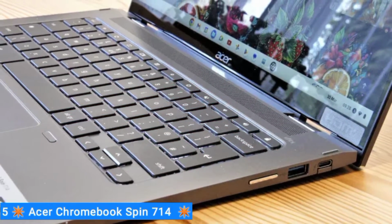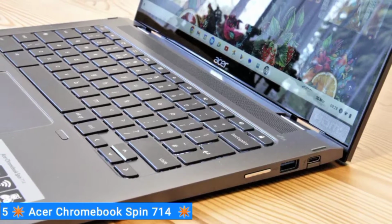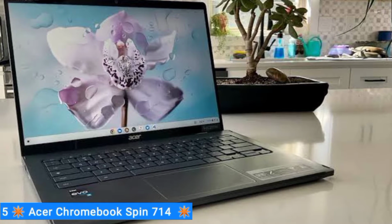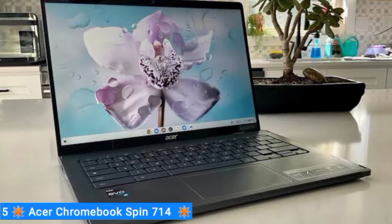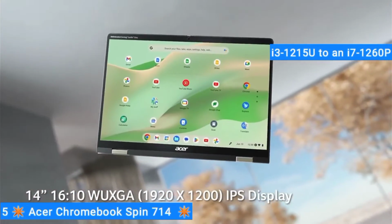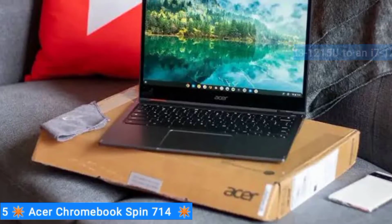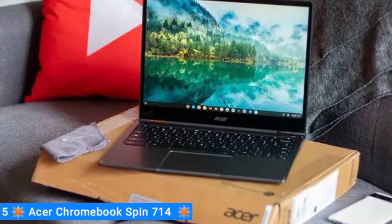The keyboard feels spacious and tactile, but can be tiring after an extended period. As for the touchpad, it's on the smaller side and can be slightly janky when performing some gestures, but overall, it's satisfactory. This laptop has various Intel 12th Gen CPUs, from a Core i3-1215U to an i7-1260P. However, you may have trouble finding the exact configuration you want due to availability.